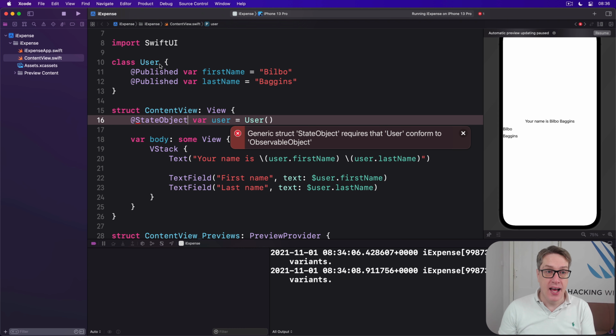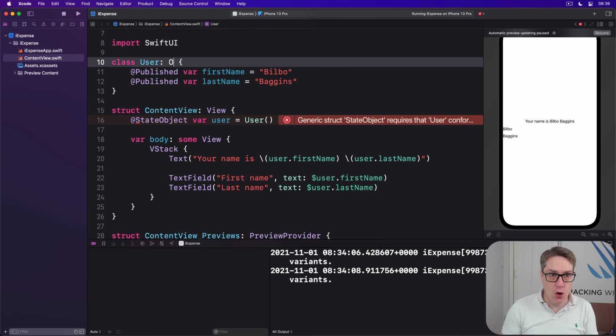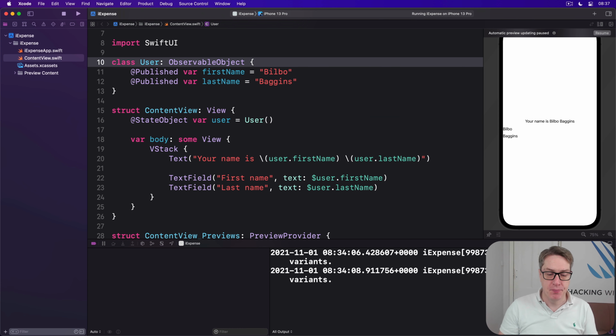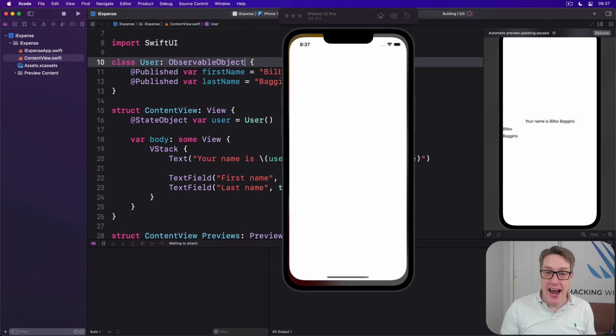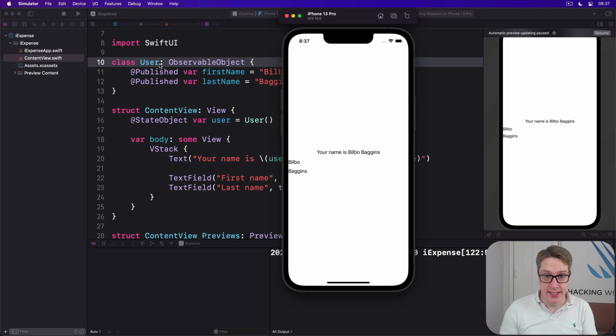All you've got to do is add up here, : ObservableObject. Really all it means is we want other things to be able to monitor this for changes. And now our code will compile again, and even better, it will work again. We can go ahead and change Bilbo Baggins here over to Frodo, and it will work correctly.